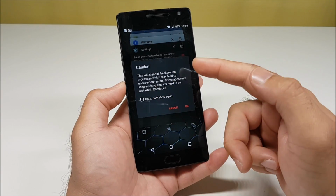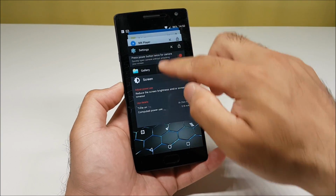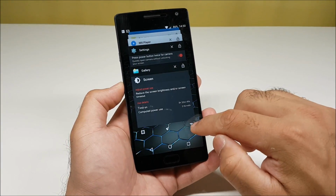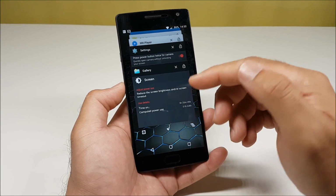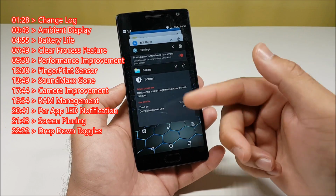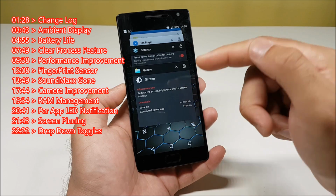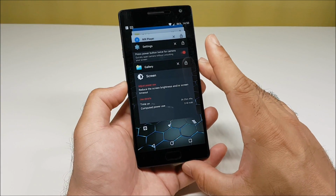That means you're basically clearing the RAM memory, and not just the buffer memory. All these processes, if you were to clear them from here, that means you have removed them from the buffer memory. But when you tap on this one, that means not only are you clearing the buffer memory, you're also clearing the RAM memory. So some apps that you cleared from the RAM will have to be restarted once again, and they will lose any data which you had on the app before.